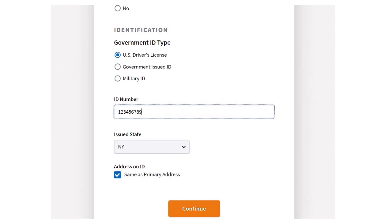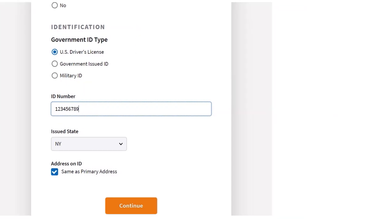And the government ID type, you're going to use your driver's license. Just put that, put the ID number, the state of issuance. This is important for Navy Fed, right? Because they really want to make sure that they can identify you. This is just the algorithm making sure that whatever number you put, they can go back into their database and see, okay, this matches, this person is legit, and this is really important.